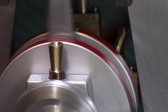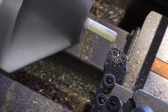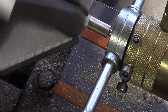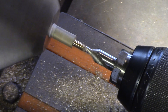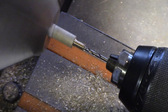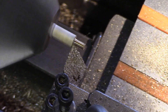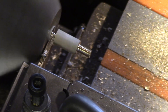The next job was to make some little brass oil cups to fit to the main bearings and an oiler for the eccentric strap. Some brass hex bar was turned down in the lathe and then threaded to M4. The stock was then center drilled and a two millimeter drill bit used to drill a through hole for the oil passageway, taking gentle cuts and retracting and clearing the chips regularly. This was then chamfered and a thread relief cut to allow the oiler to be fully inserted into a tapped hole, before being parted off in readiness to be flipped around in the chuck.